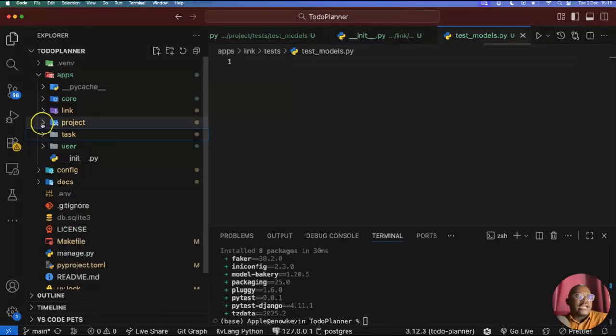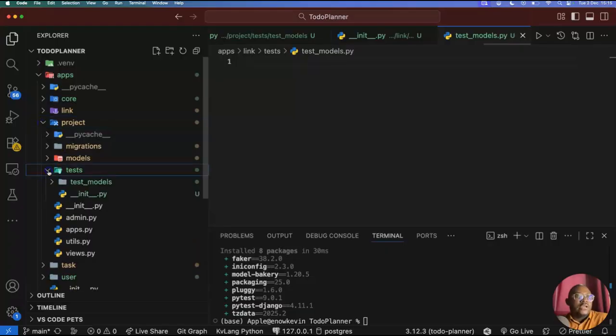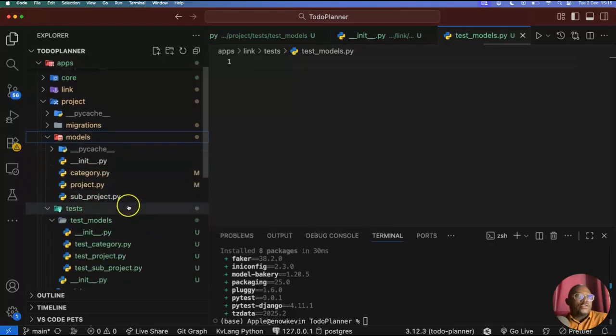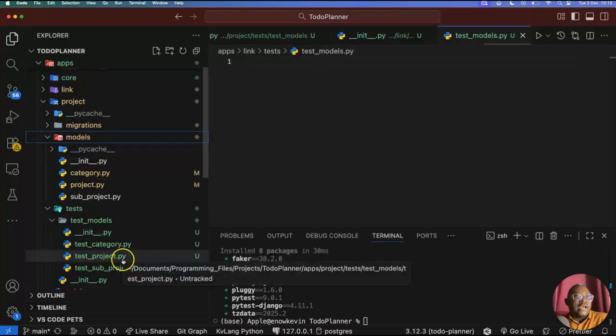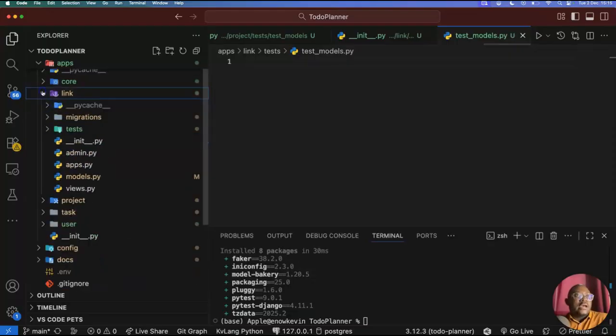If we take a look at the project, we can see we have here a test folder, and in there we have a test model folder, and in there we have the various test files that correspond to the different models that we have in the model folder. So we can see everything about the project model will be tested in the test_project file, and so on and so forth. Same thing with the link application.